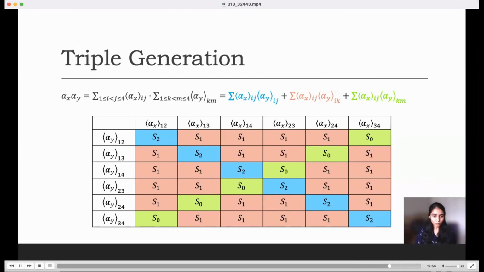For summands of type S2, two parties compute these values locally and complete the sharing. For summands of type S1, we note that 6 summands each can be computed by one party. So we make this party compute the sharing of these summands and finally give a zero knowledge proof that they have indeed done this computation in a correct manner. So this summarizes the 2 components of our multiplication.